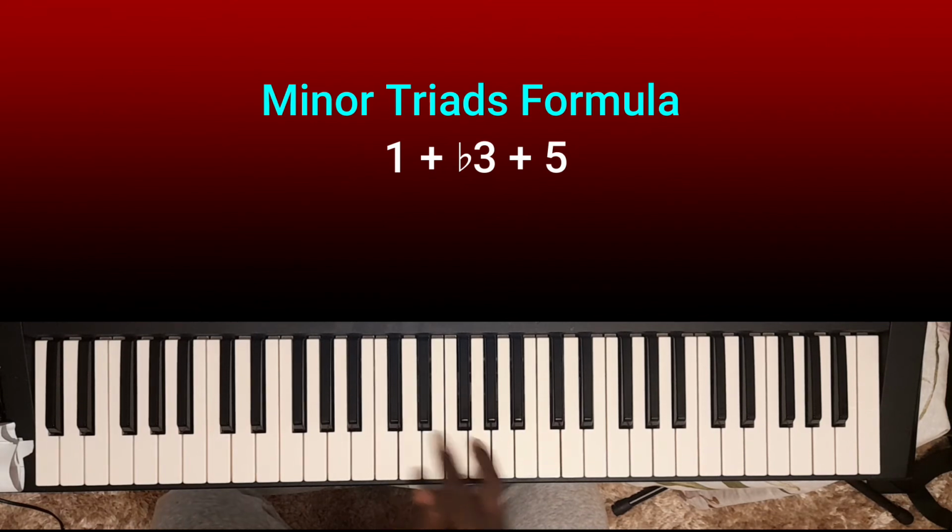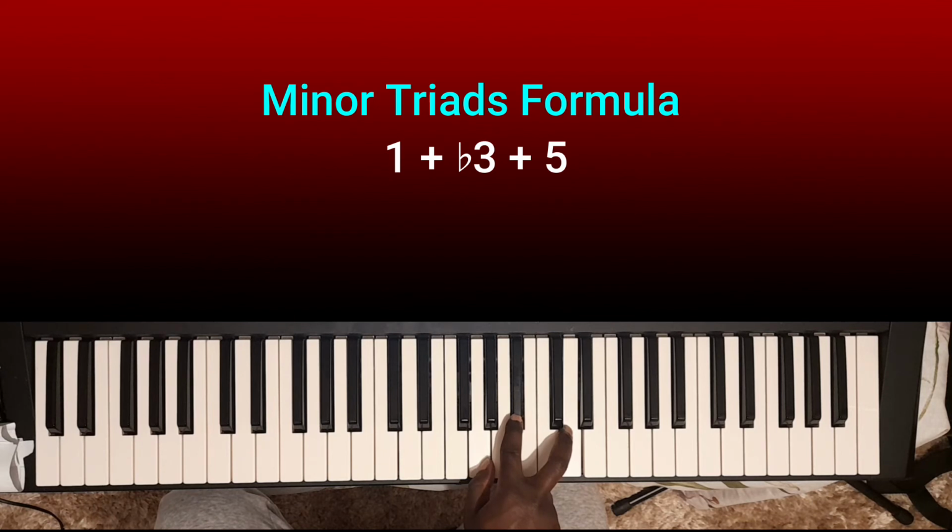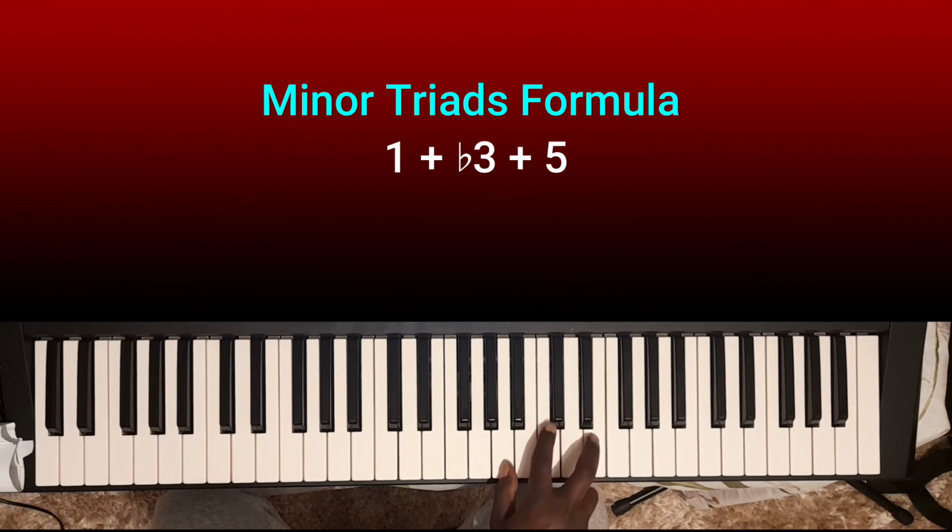And for G, our triad is, so G, we have 1, 2, 3, 4, 5. We've got our G major triad. Now to construct our G minor triad, we just take this number 3 and put it there, and we got minor already. And for A, we have our 1, 2, 3, 4, 5. So we got our A major triad. Now to construct a minor, just take this 3, put it here, and you got an A minor triad.